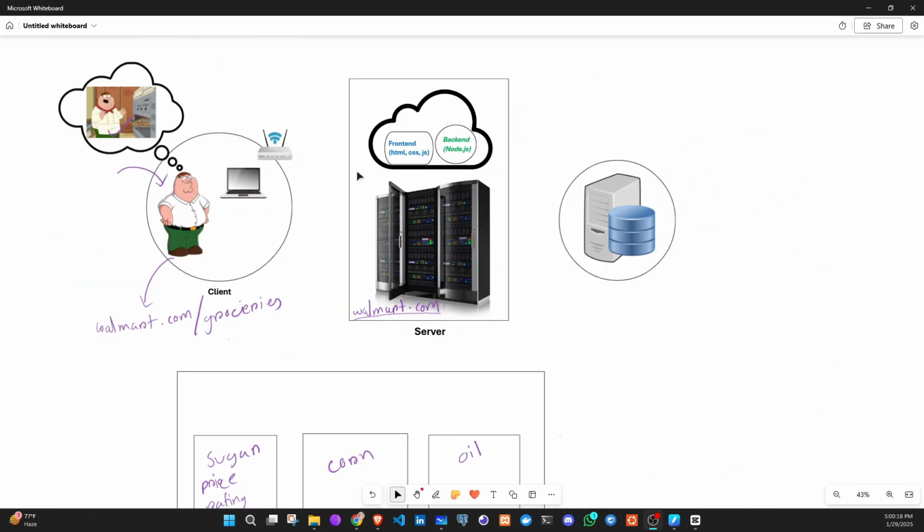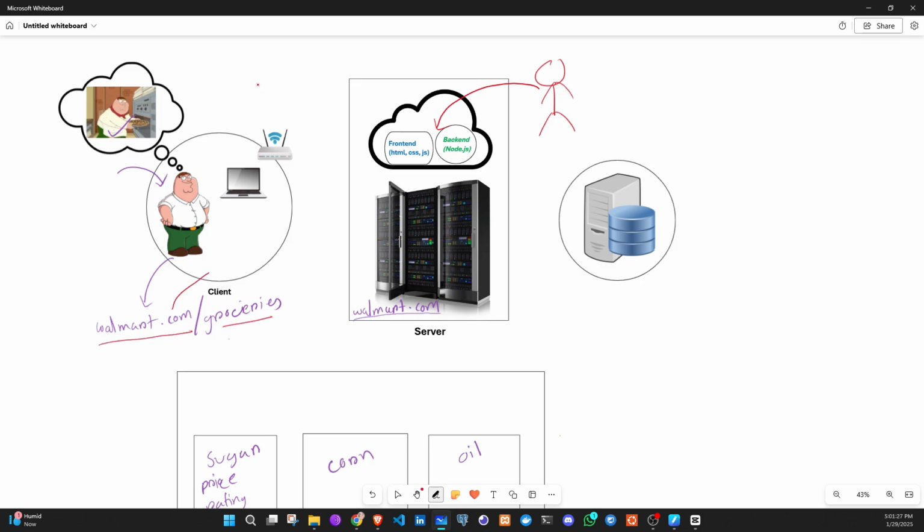Okay, so let's wrap things up and see what was actually happening here. There is a developer who developed the website. Generally, not a single developer develops a full website. A lot of developers work on it. Someone works on the front end side, someone works on the back end side. And after the development, they put the website on a server. A server is a PC, a PC that is always running.